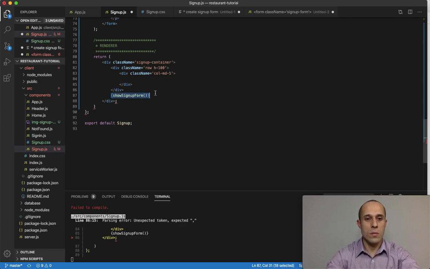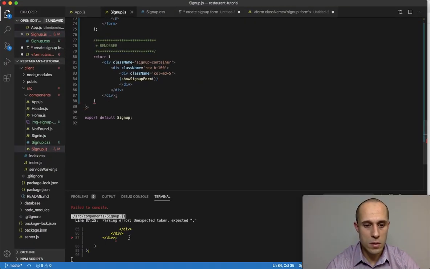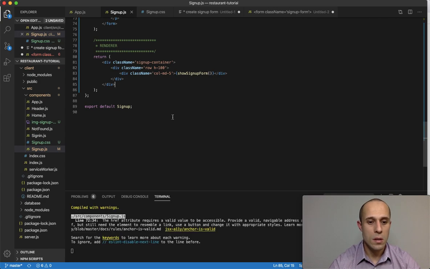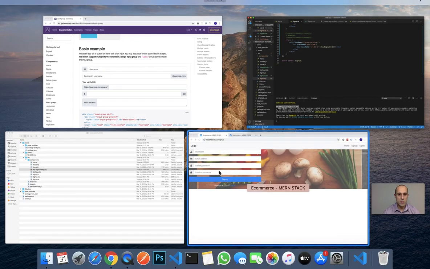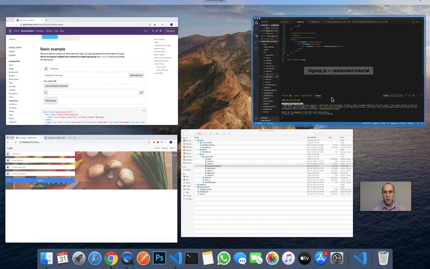And let me remove this here and place that within our column. Let's see here. What am I missing here? Remove that. Okay, let's see how this looks. All right, a little better.